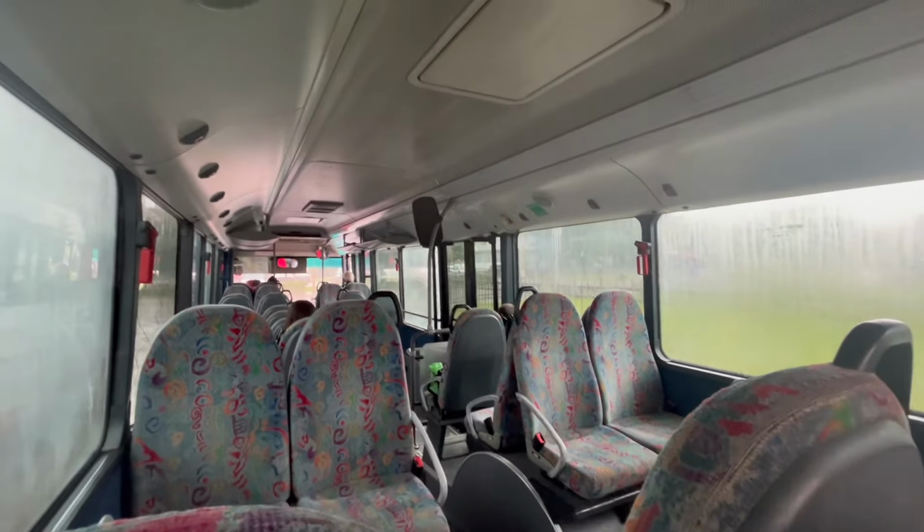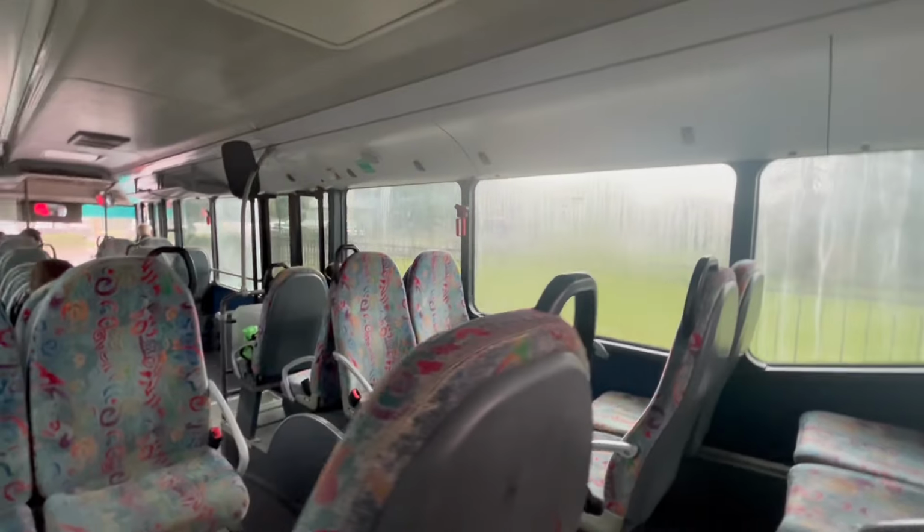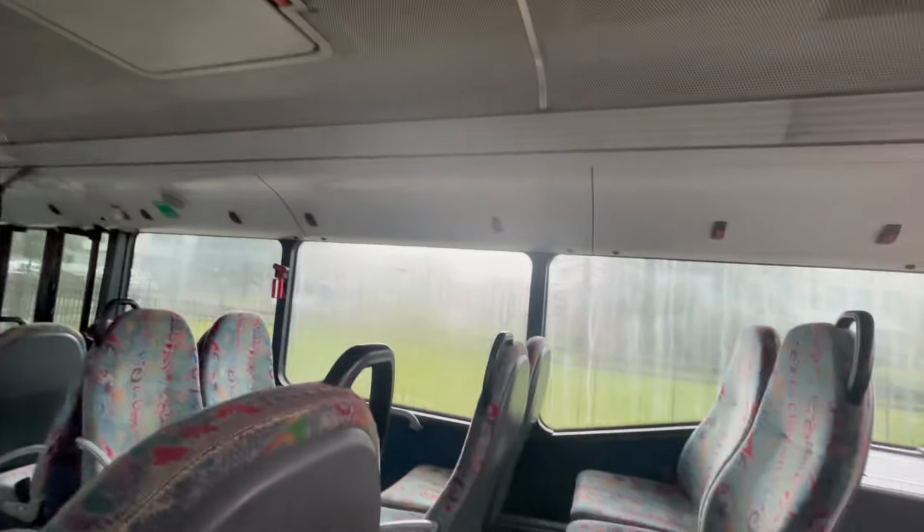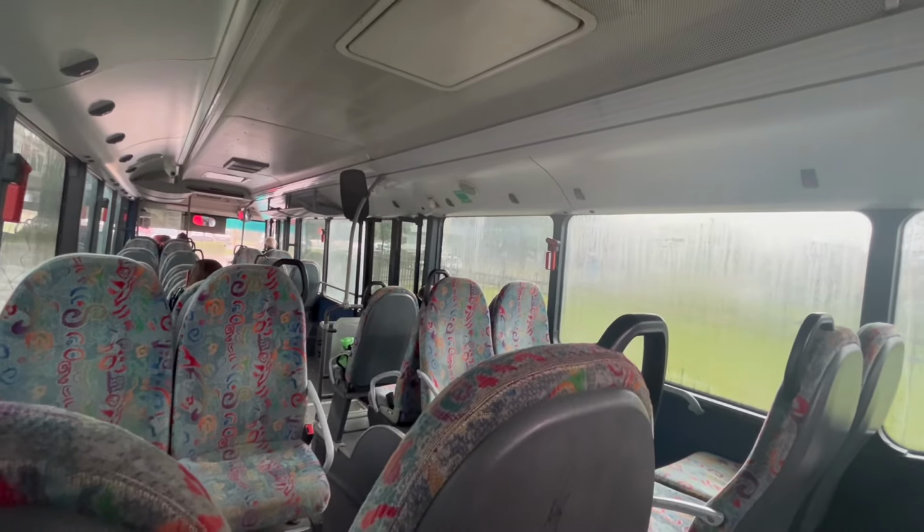Well, guys, it turns out we could have been waiting on the bus the whole time. Yeah, I mean, I'm pretty wet, but good thing we got this good raincoat. So yeah, we're gonna take this bus up into the Župa Valley. It is pouring rain, so hopefully we can stay as dry as possible up there. Hopefully it doesn't become a thunderstorm.